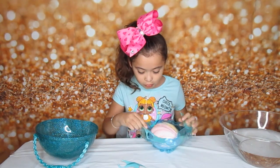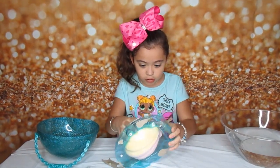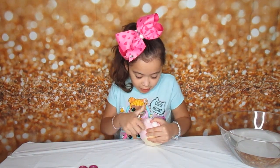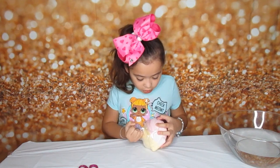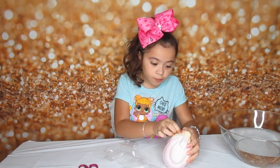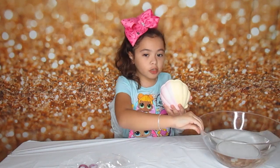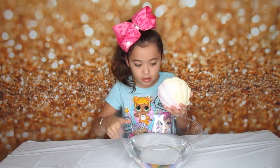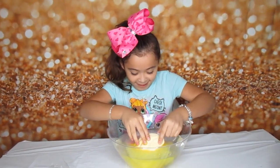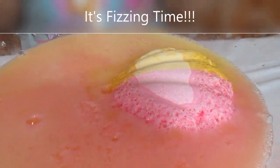If I could try to open, get it out. Ooh. This is hard to open. So I just finished opening it and now I'm gonna take out the plastic. I'm so excited to open it and put it inside the bowl of water. There's actually two rows of plastic in here. So I'm gonna grab my bowl over here, put this to the side. I'm gonna dump it in. Here it goes. It might take a bit long. So it's fizzing!